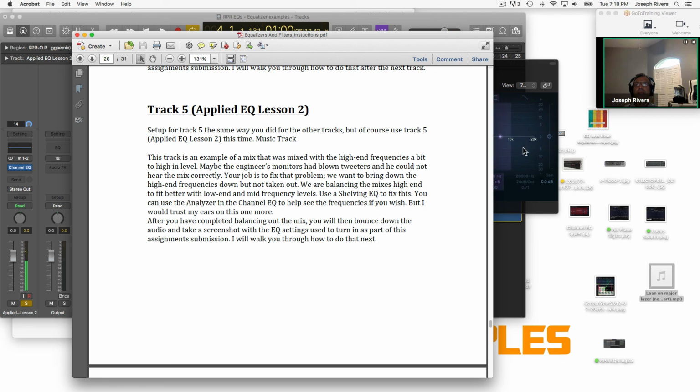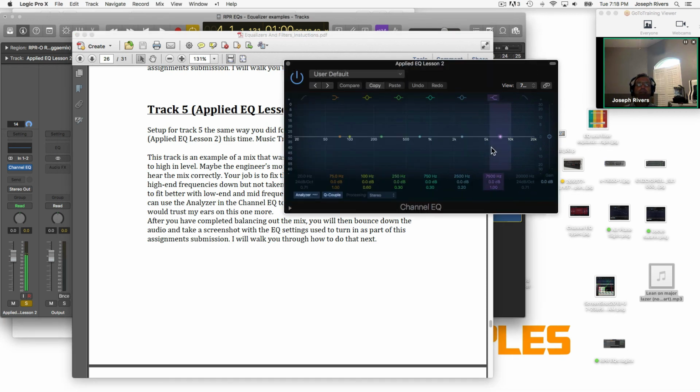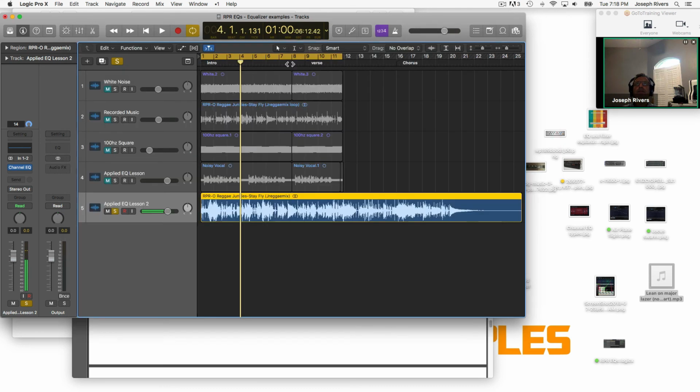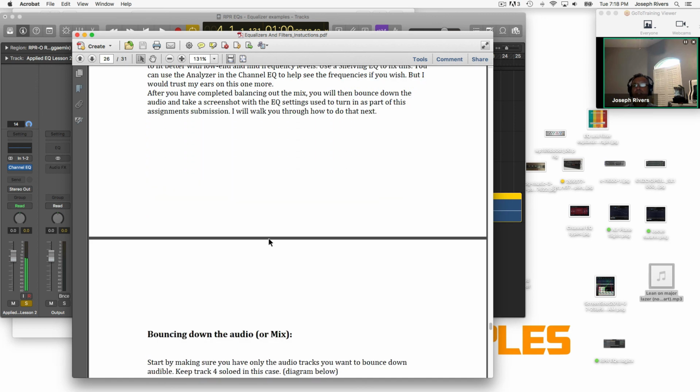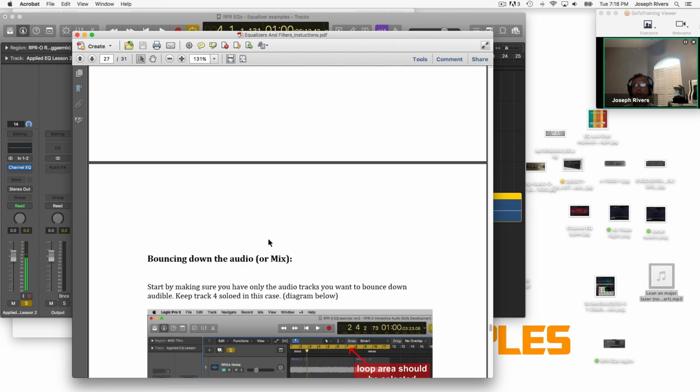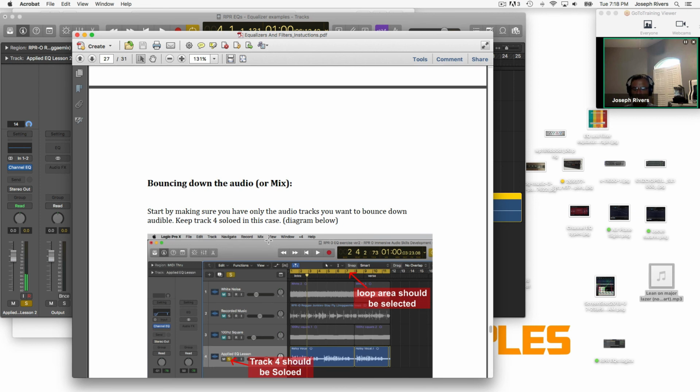Now, the mix is basically brought up very high, and you just have to grab that shelving EQ and use your parameters, which you now know how to do, and try to blend it a little bit better where it's not so bright. We made it bright on purpose for you guys to go in and try to fix the problem. So that's the other thing. You're going to have to do that one, then send the screenshot again, and also the actual bounce down of the audio.